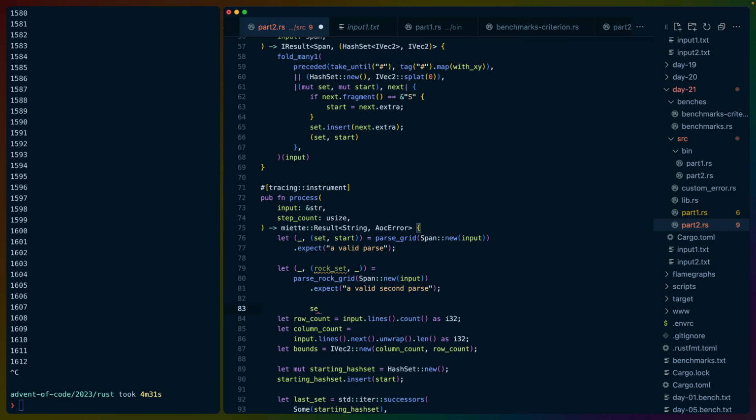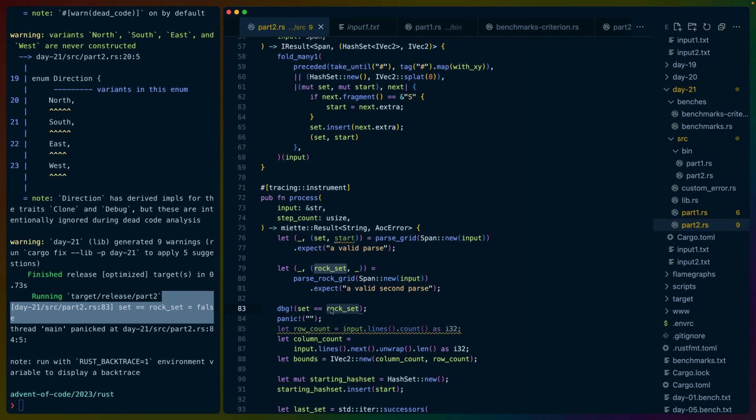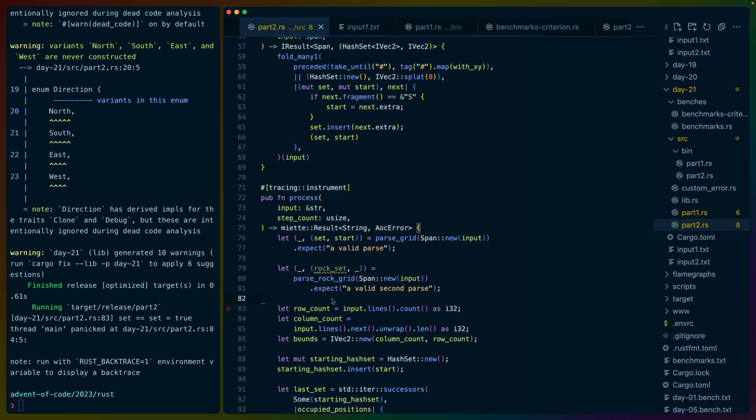Do sets have equality? I don't think so. Oh, it looks like they do. That's probably really useful. So those are not equal. Let's make sure that the same one is equal. So I think we just need to store the set for only the positions we care about and find the cycle. And then we use that cycle again to do that a bunch of times and skip all the computation. And then that should result in some number of repeating grids.